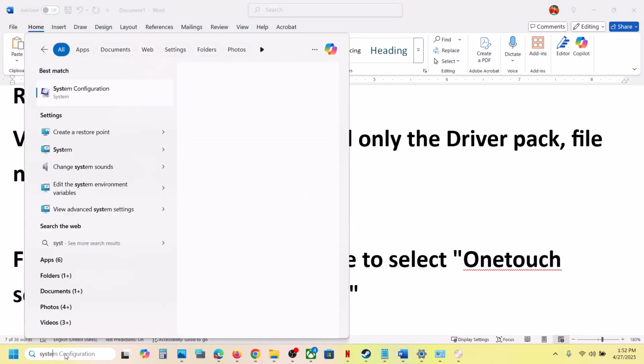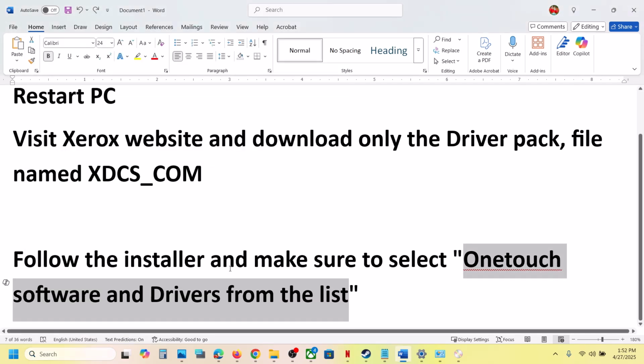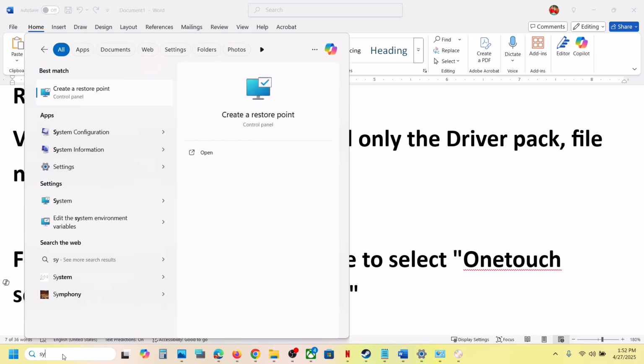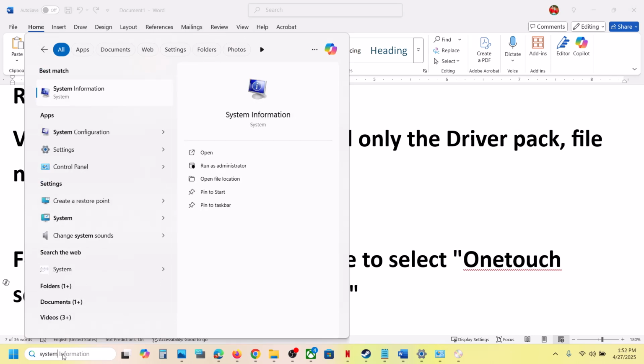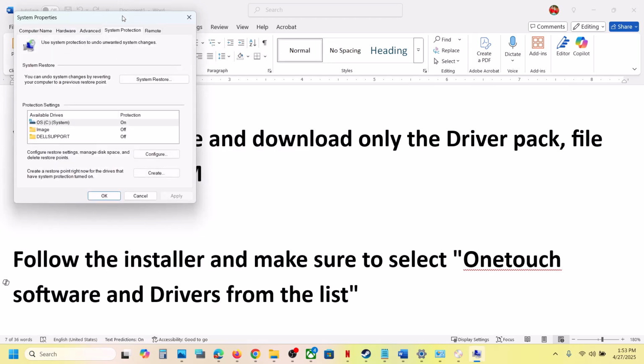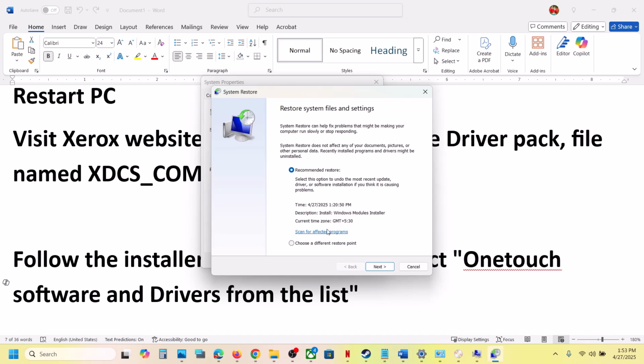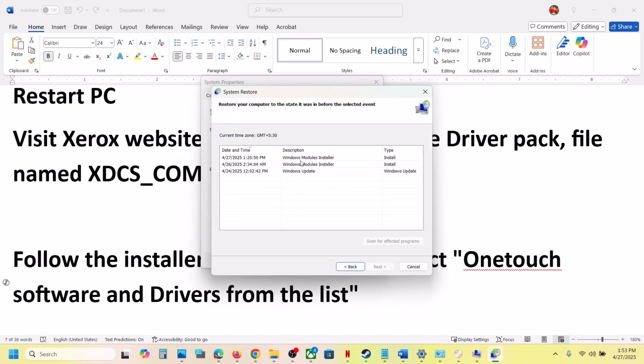So you can type in system restore. If that does not work, this should help you. Next step, if that does not work, then you can type in system restore in Windows search box and then click on create a restore point and then click on system restore and then you can choose a different restore point, click on next, and you can select the date and time on which date the scanner was working fine.